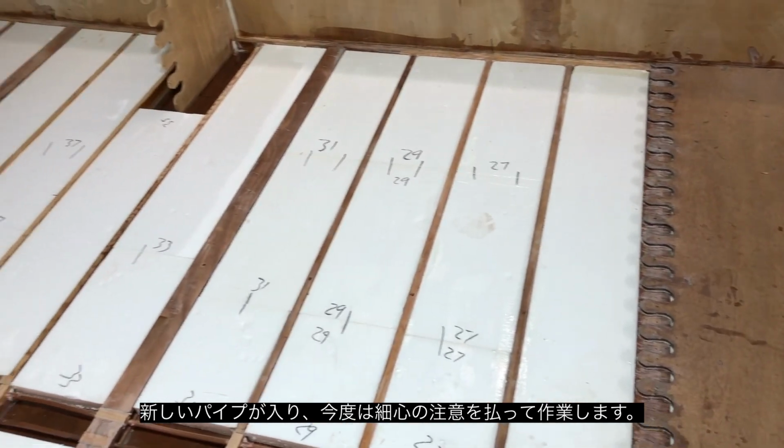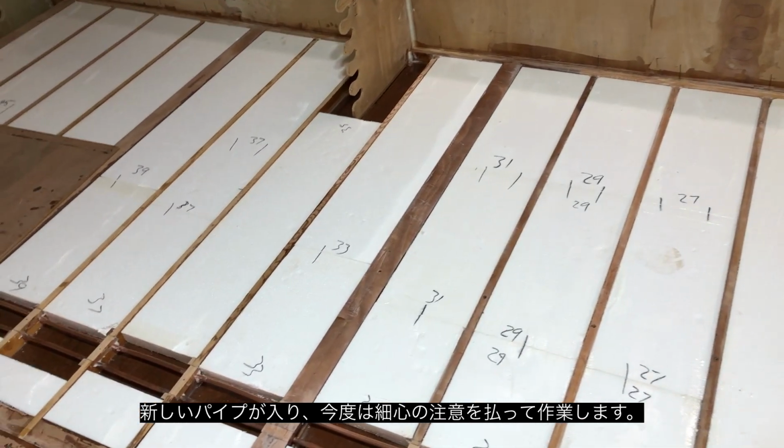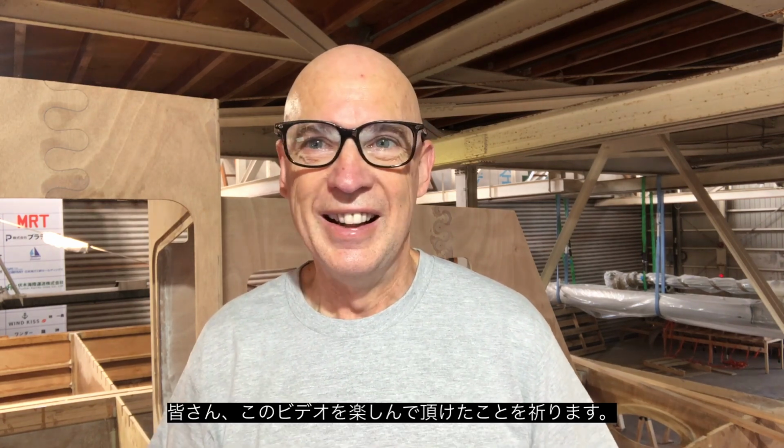Now we're ready to start putting the boards deck down without putting any screws into the lines. That's the plan for this afternoon. Just in the interest of time, we'll save you watching the rest of the boards go down. But they all went down, and the good thing is we didn't hit any hydraulic lines with any more screws, so that was a bonus.